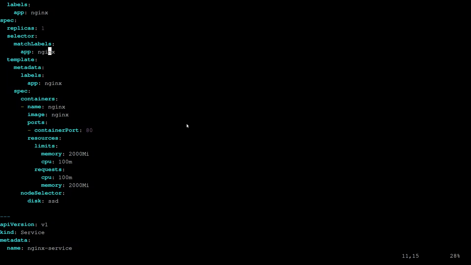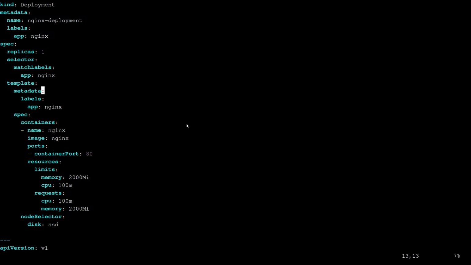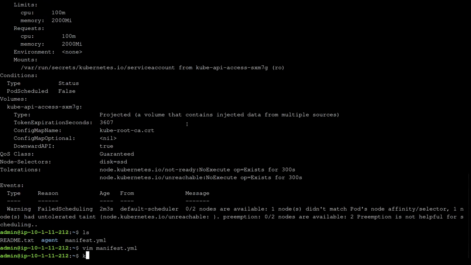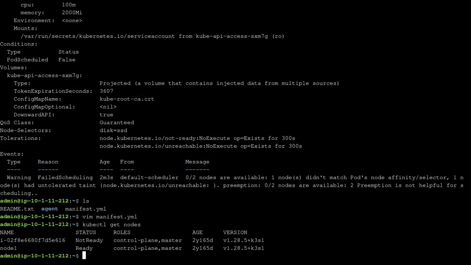So there is more than one problem with this pod. The first one being, well, the image was completely wrong. But this node selector, that's what's going on here. So let's go ahead and remove this. We'll just delete that. And then let's do kubectl get nodes. What's going on here? They've got one node that's ready.